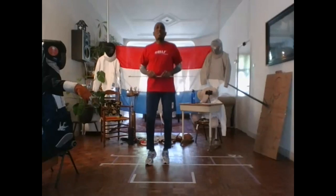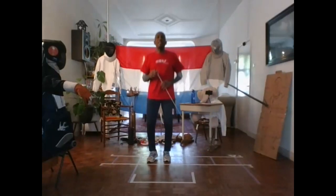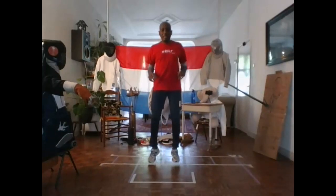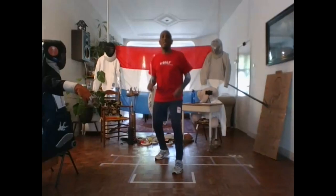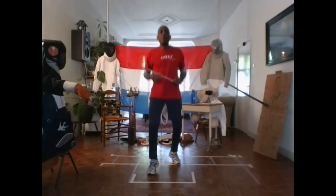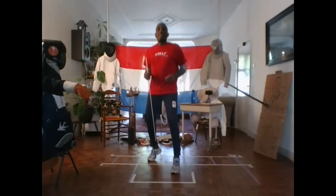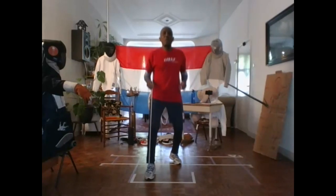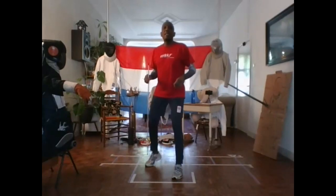You achieve it with a simple exercise, just bouncing and bouncing. You can see the line here, and my right foot is over the line, up and back. The right foot is in its own square, and the left foot is in its own square. Now left foot front, right foot front. That's it, bouncing. Notice that both feet are bouncing. And bounce, and left. Good. And back, up, both feet bouncing. Right forward, same bounce. Good, easy, okay. And relax.